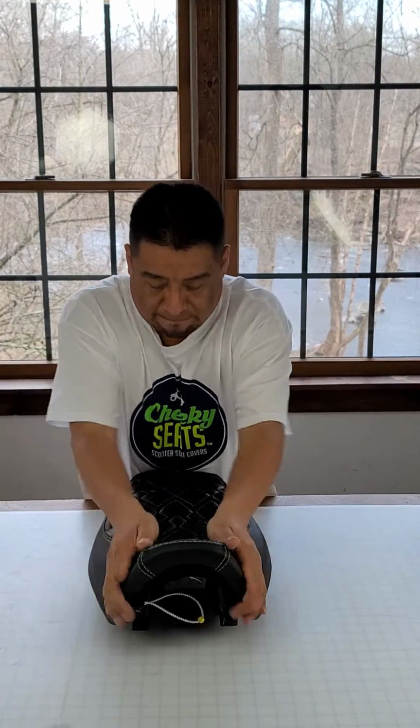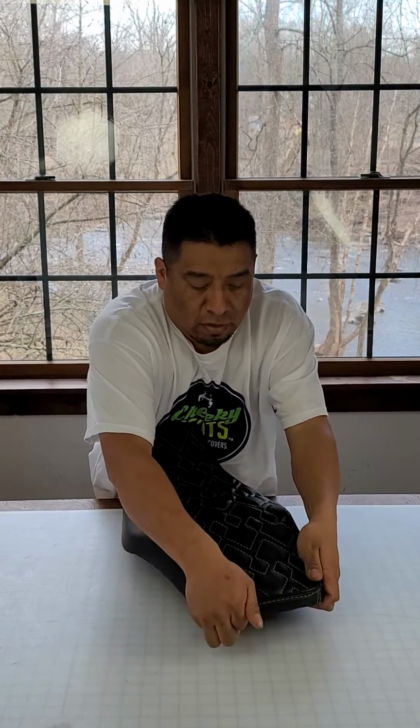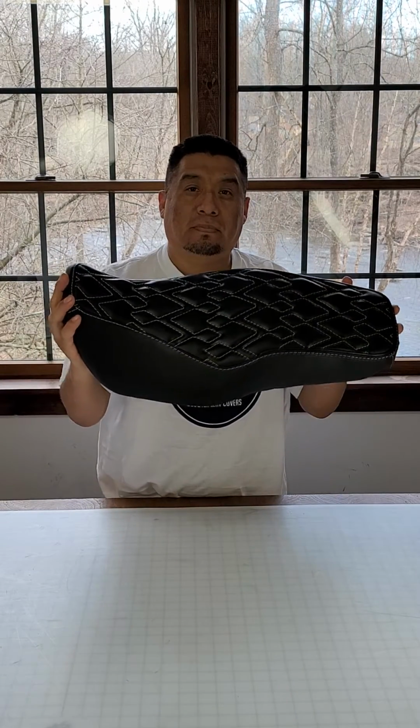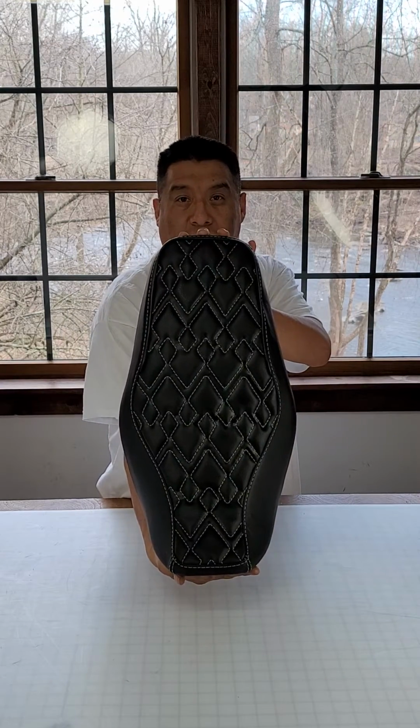Bit of smoothing, bit of massaging. Get that guy looking good, positioned. And there you have it, a beautiful diamond wave seat cover, green stitching and satin black piping.